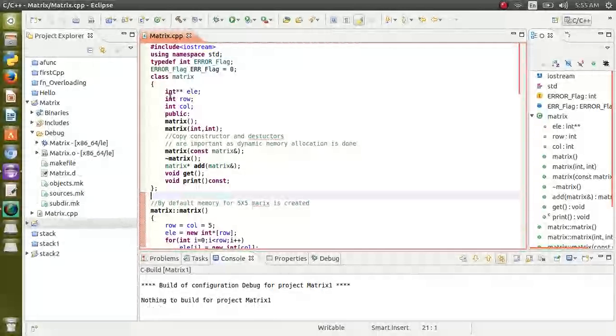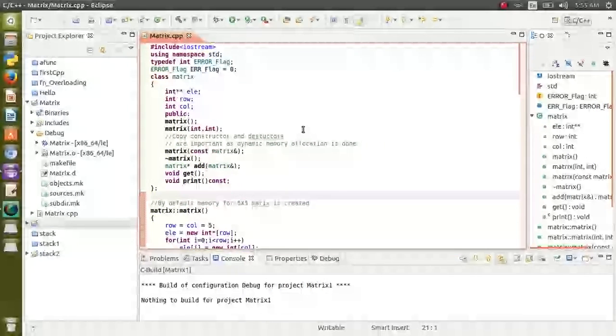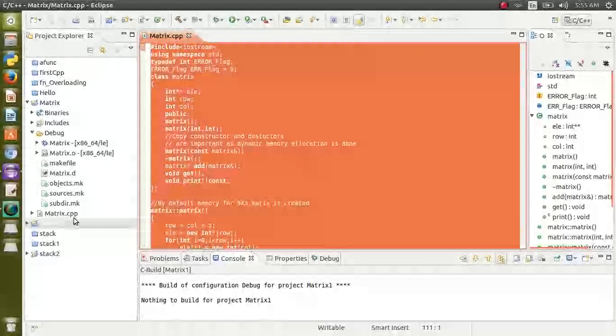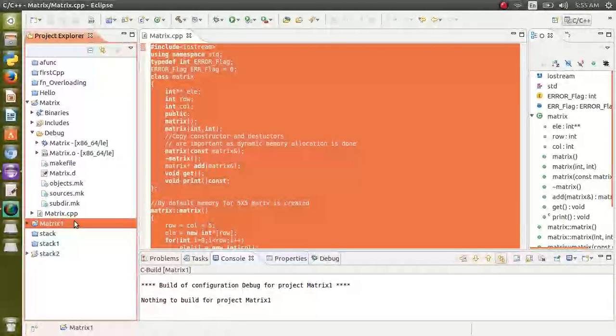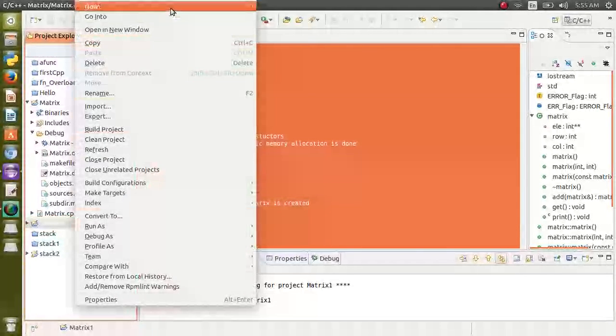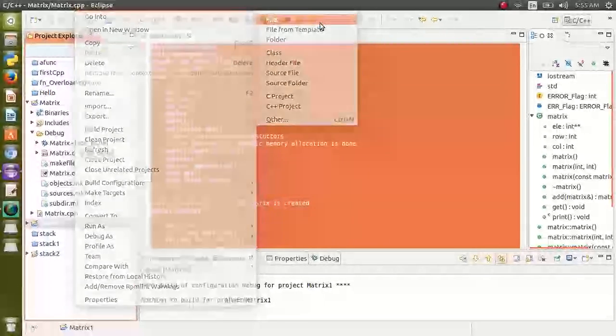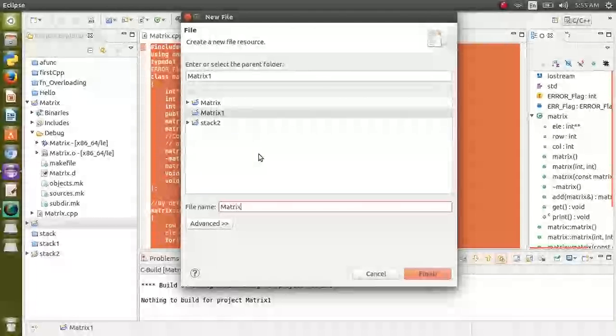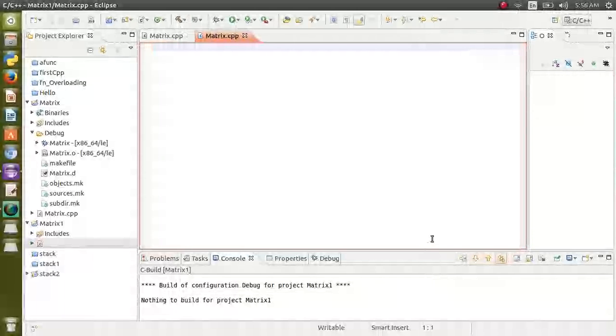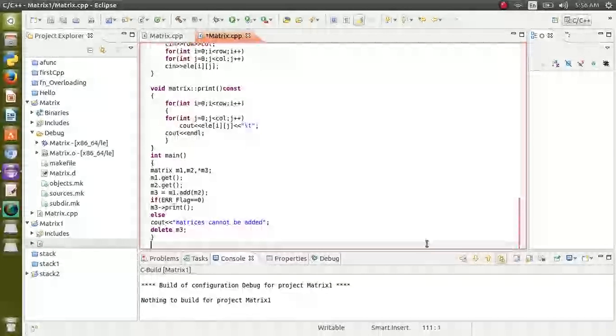And then what we have to do is I'm going to copy this code because this is what I'm going to copy there. Now select the new project, right click there and say New, and then File, and here you say matrix.cpp because I'm going to have a C++ program. I'm giving the extension as cpp. If you want to do a C program, then the file extension must be .c, right?